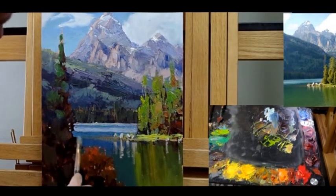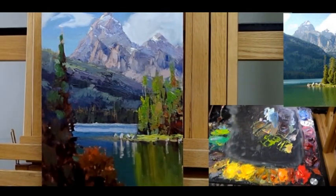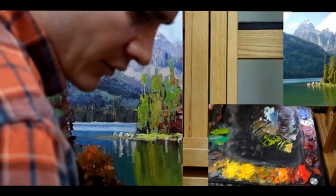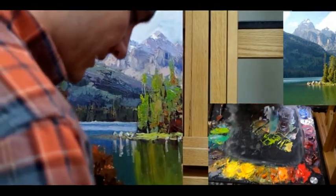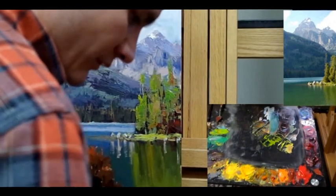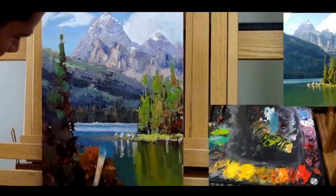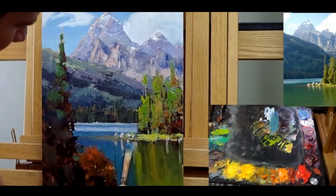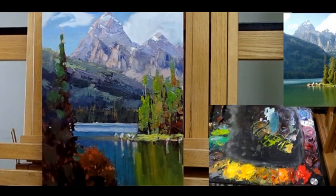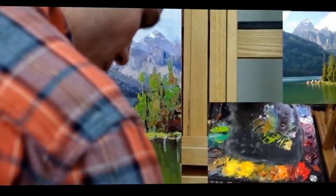So when I'm painting water, as the water's farther away, I'm using all horizontal strokes. But as I start to get down into this area where it's closer to me, I want to start using vertical strokes. And I'll show you why in a minute, but one thing that's neat about the Tetons and what's beautiful about that area is how green the water gets when it comes right up to you. You can see I'm pulling down some pretty bright green colors, and as it gets closer to you, those green colors will warm.